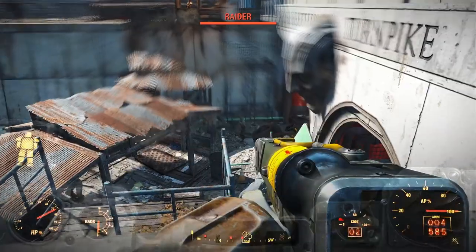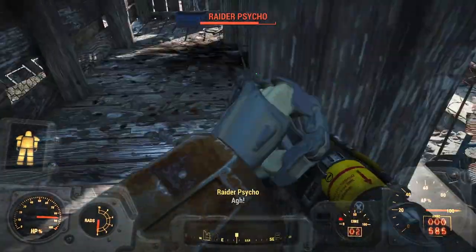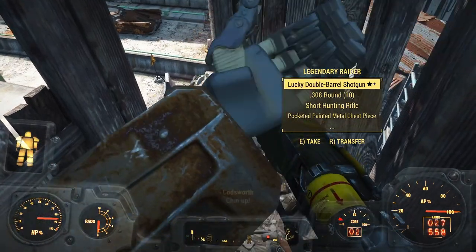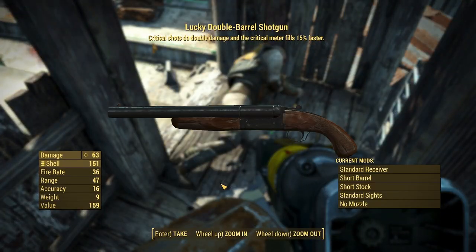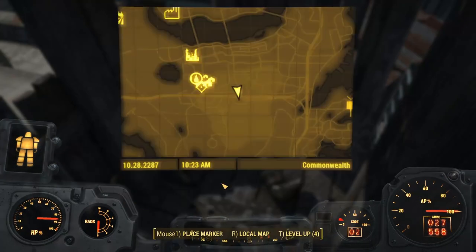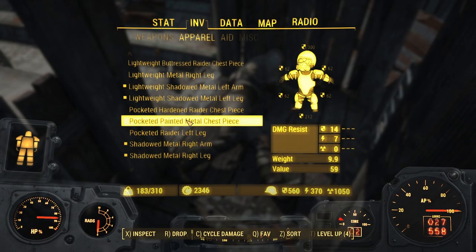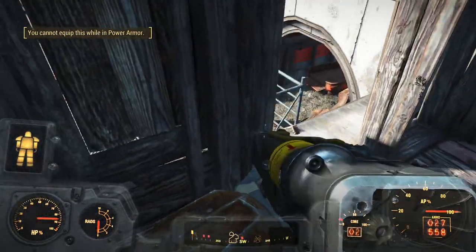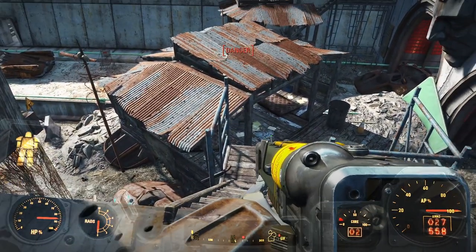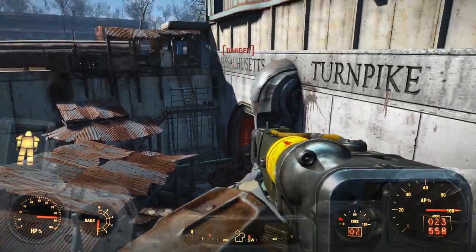And we got a psycho and a standard raider. Let's fail to hit anything. And then see what the legendary is. Oh, it's a lucky shotgun. That's not going to help me, is it? Oh, but that's a chess piece I can use. Alright, can I equip the chess piece while in there? No, I can't. But hey, we've now got a full set of metal armor. That's good, we've got non-power armor. Which is nice to see.